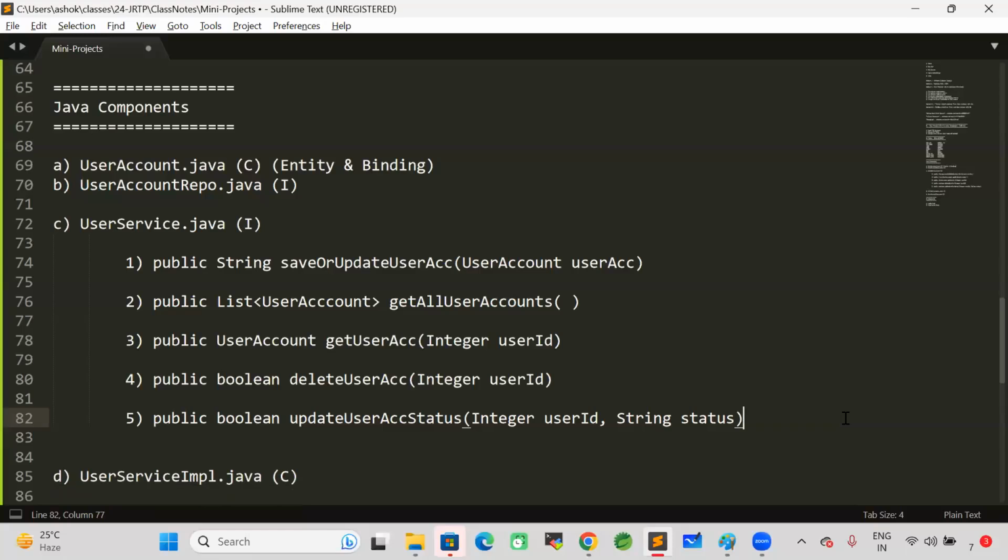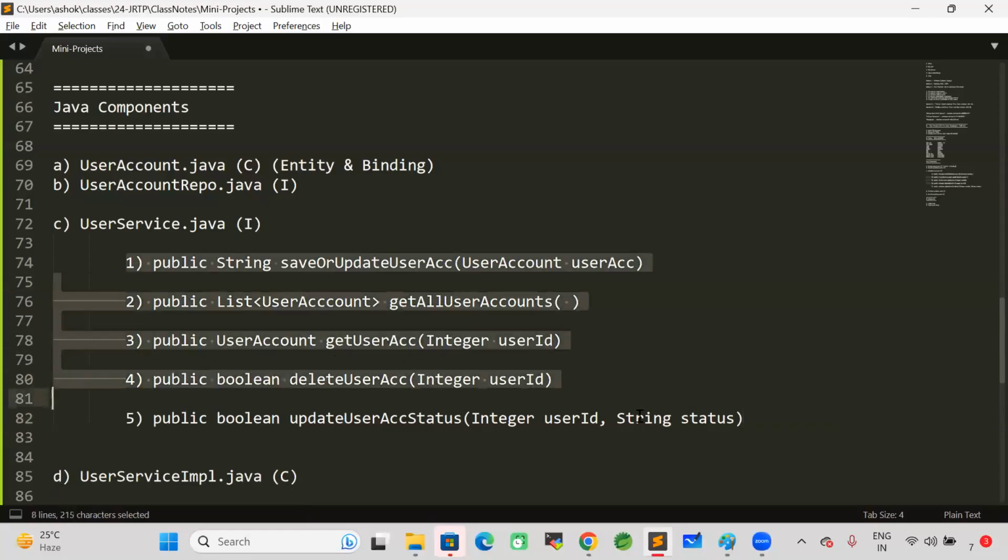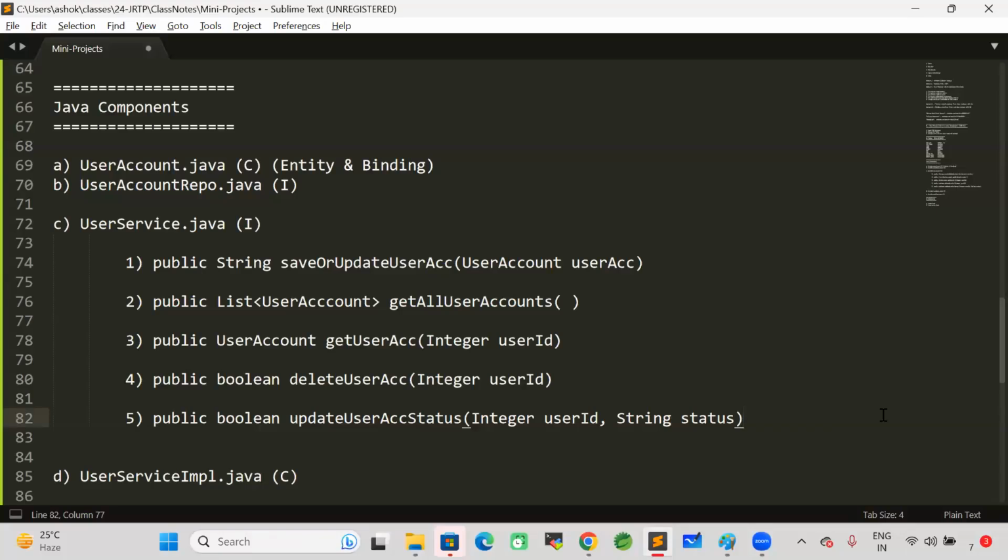How many of you were able to identify these methods correctly? Check your analysis against my analysis. Is it matching? Can you see any difference?